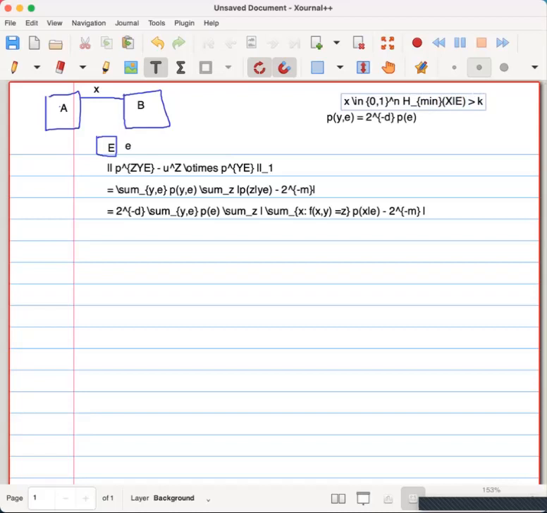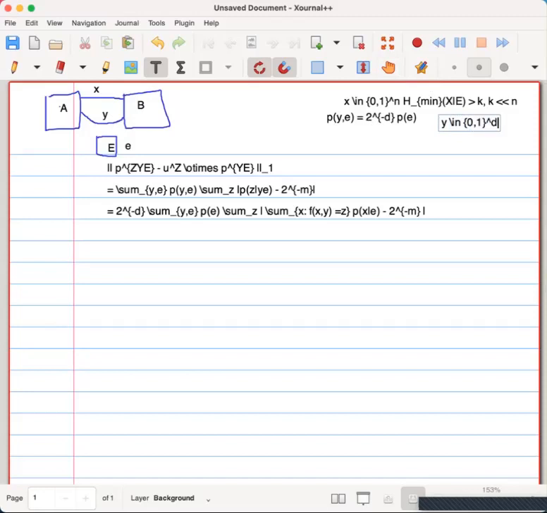Usually the scenario is K is much smaller than n. If you recall now, X and E have been correlated in some way, but there is still a partial secrecy of X given E. So this condition is there. And now Alice and Bob want to extract the secrecy out into some m bits. For that they exchange the seed random variable Y. Y is a small number of purely uniformly random bits independent of everything else, so Y is in 0,1 to the d.